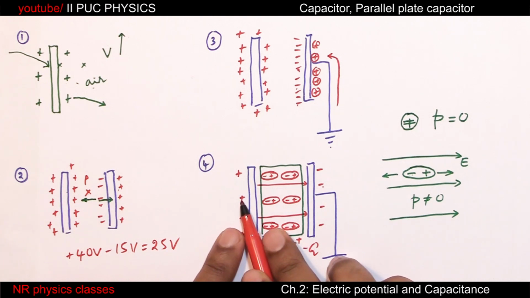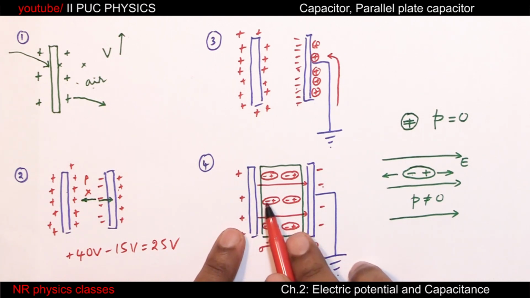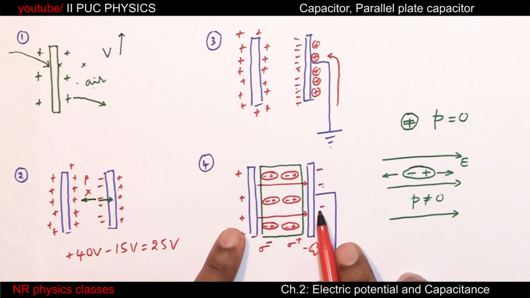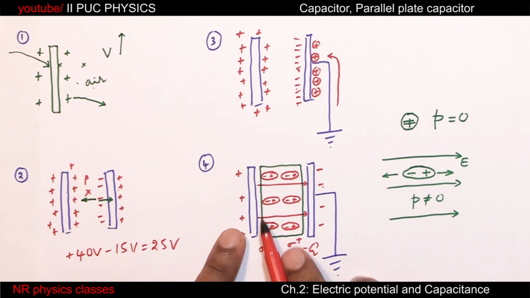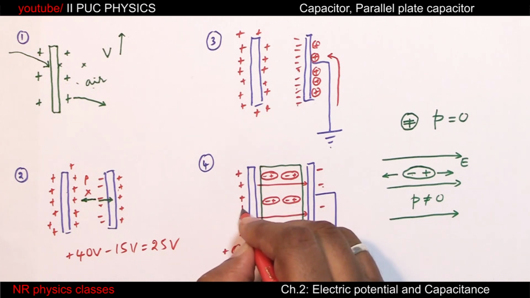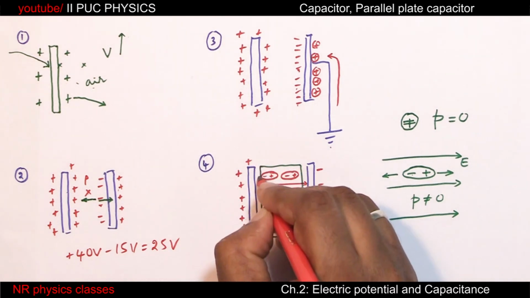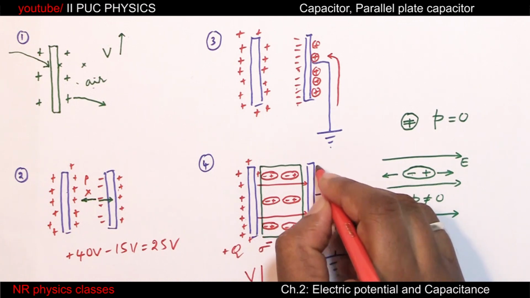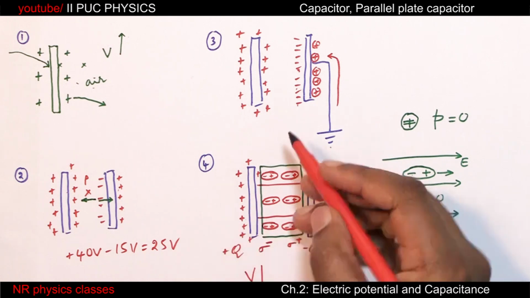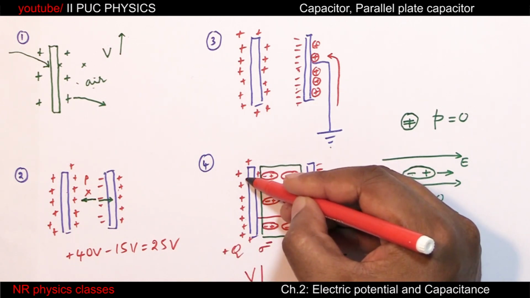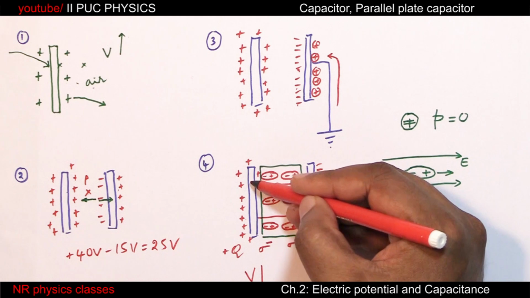Again, the effect of the positive plate is decreased by not only the negative plate but also the negative charge density of the polarized molecules. As a result, the potential of the arrangement decreases. If potential decreases, it means we can keep adding charges. We can put some more charge. As soon as we put charge, equal and opposite charge is induced on the other plate. That in turn polarizes molecules. This negative charge further decreases the influence of the positive.